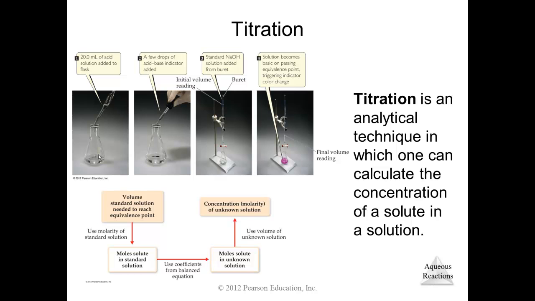So I have this flask here of an unknown acid solution, meaning I don't know the concentration of the acid in it. So it's some pH below 7. You're going to add some type of indicator. In the case of an acid-base indicator, it's going to denote the pH change when we hit the equivalence point, and it's going to show us a color change. Almost any indicators are going to denote some kind of color change. With this acid-base indicator, we're going to go from a clear solution to a dark pink solution.